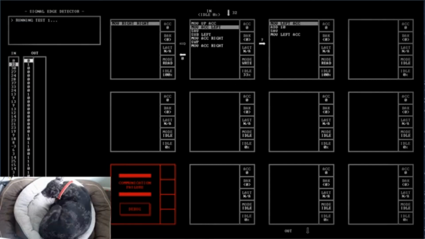So 0 moves left, then we save it, we sub left and we get 0, move ACC right, swap, and move ACC right. Now over here we've added 10, and we save, move left ACC, so we've got 0. Yeah, that's not right.